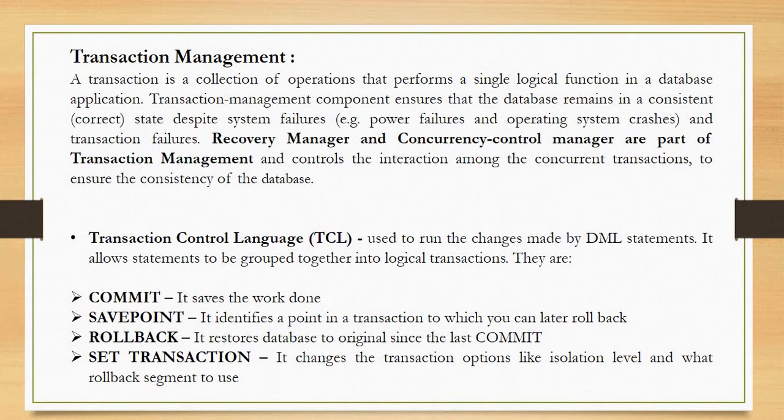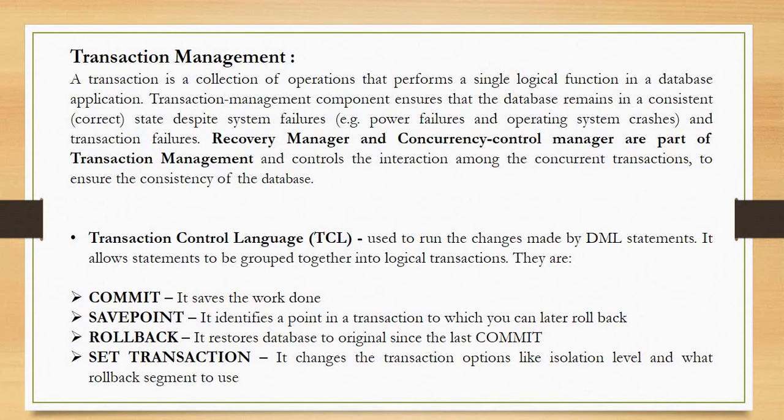Why? Because if there is a loss in the transaction or at some point the transaction fails, we need to recover from it, right? For that we require a recovery manager as well as the concurrency control manager, where the repeated operations of the transaction should be stopped, but it should not be automatic, it should be manually controlled by a particular team or a group of people who are responsible for proper transaction management to happen.